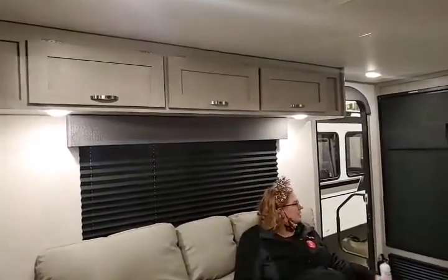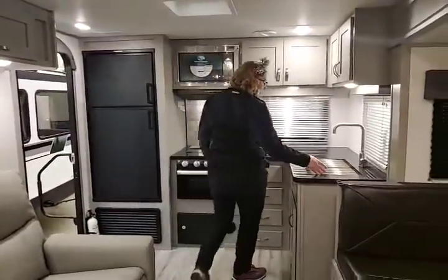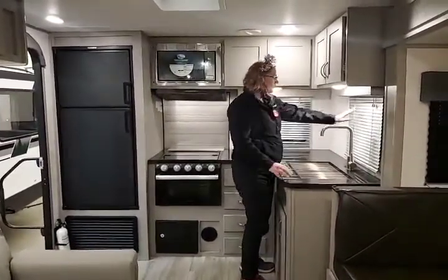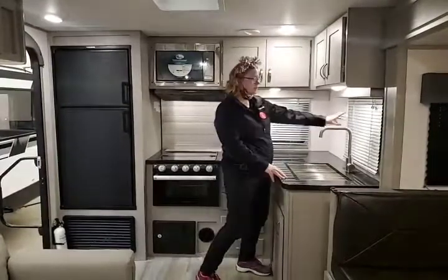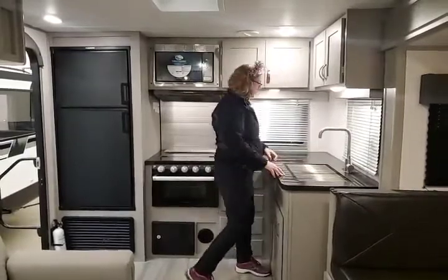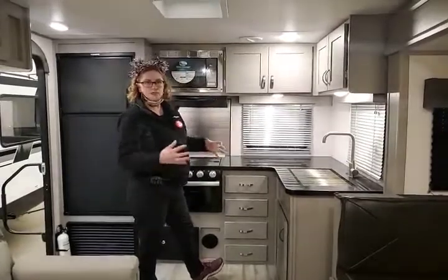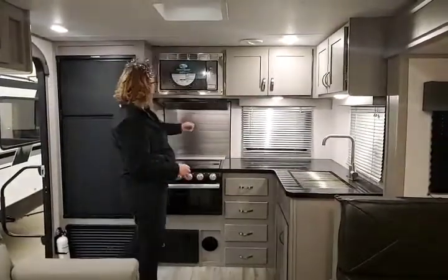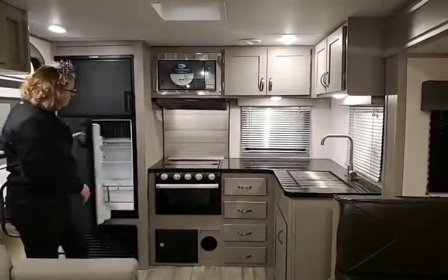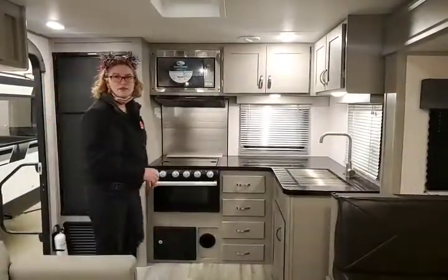In the back end here we have the kitchen. You get nice rollers — two of them actually — so you can do what you choose there. You get your nice gray metal blinds, a nice high-rise one-well sink, and beautiful cover space so you can actually cook without being too cluttered. Covered space up above, microwave, three-burner stove, oven, and of course your Dometic refrigerator and freezer — it's gas and electric and keeps things cold.